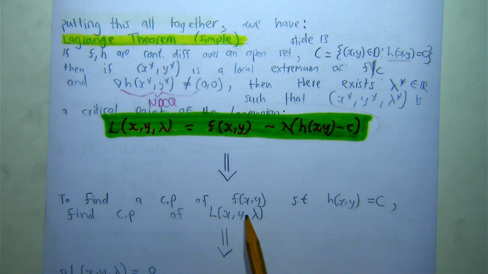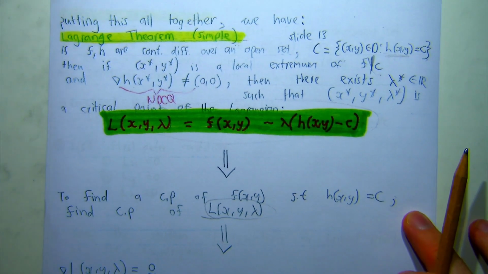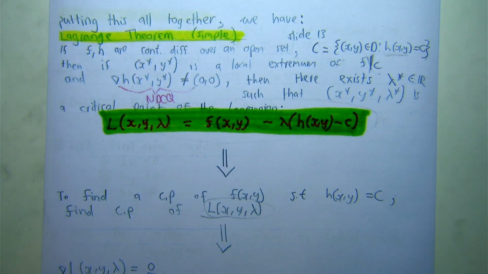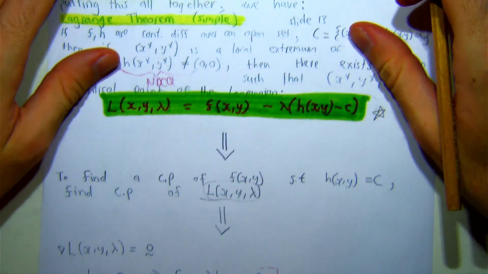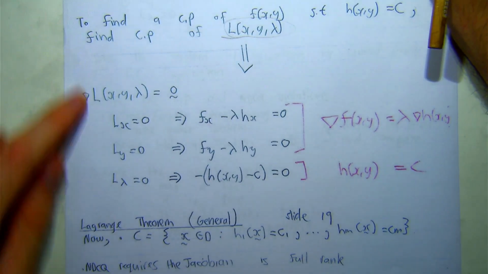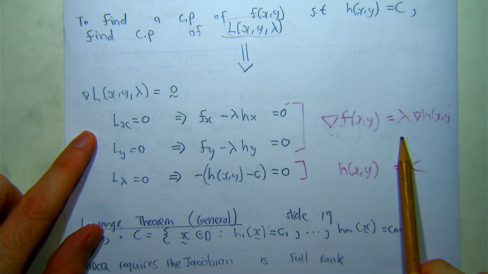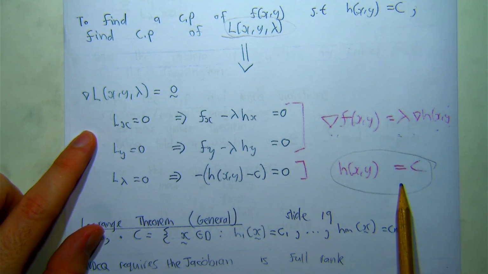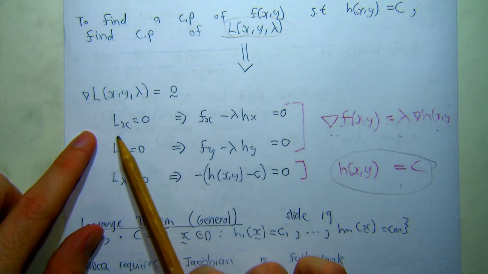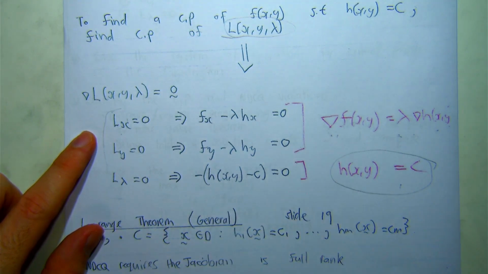Okay, so to find a critical point of f of x subject to this constraint, we just find a critical point more generally to the Lagrange function. And now our constraint optimization problem has been converted into an unconstrained optimization problem, just this. And the critical points, when you calculate them, give us the grad vector of f is parallel to the grad vector of h, and that our constraint function is being satisfied. That's what the first order conditions of this Lagrange function give us.